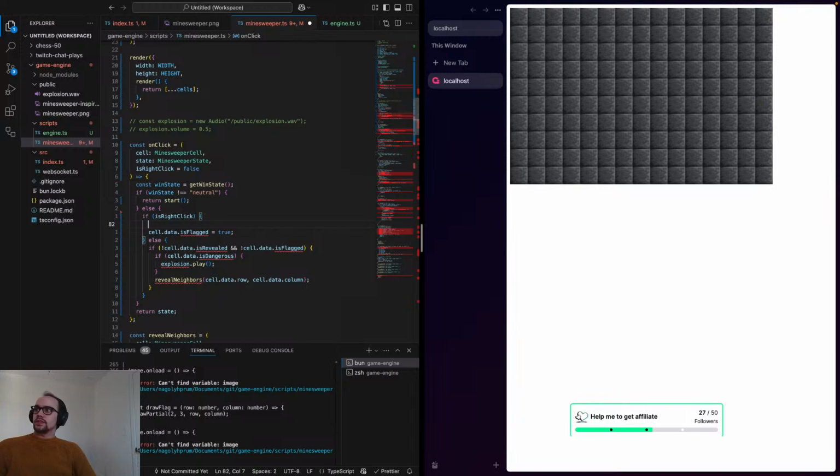And there's no reason we can't just do it, like state.cells[cell.row][cell.data.column].